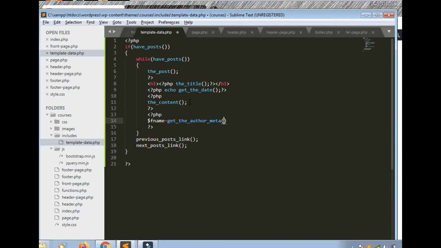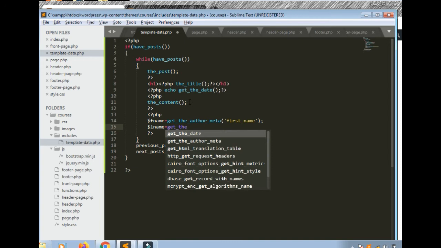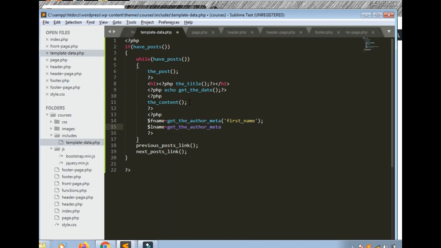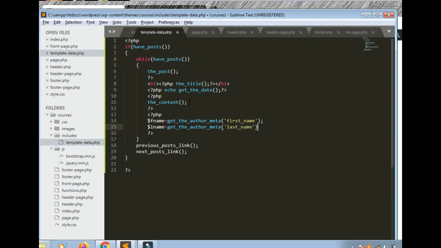This is WordPress function, and inside it we write first name, who wrote the post, and $last name, L name, this is local variable, and get the author meta, and we have last name. Okay.